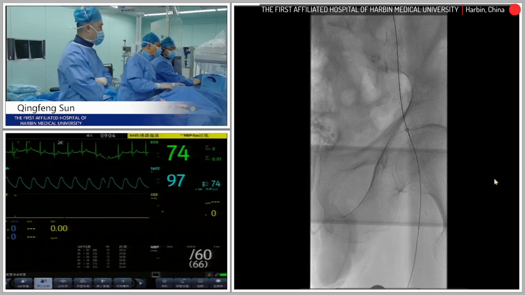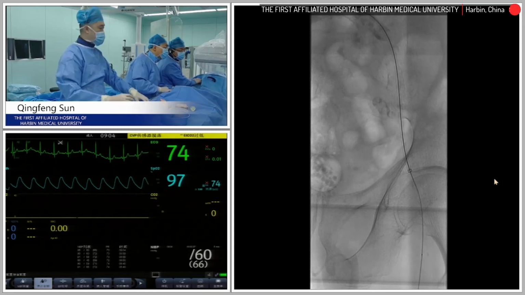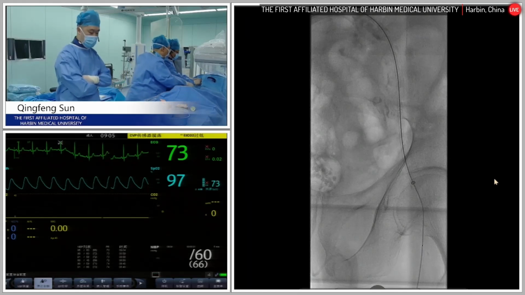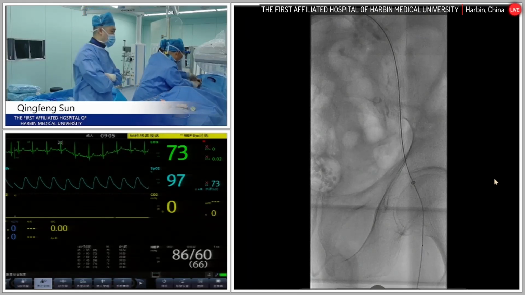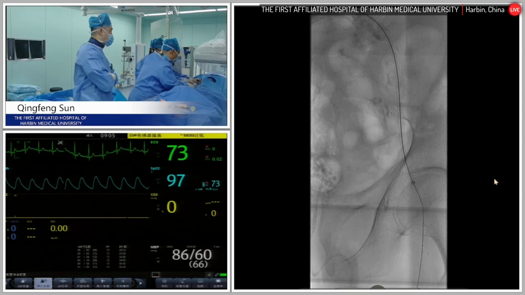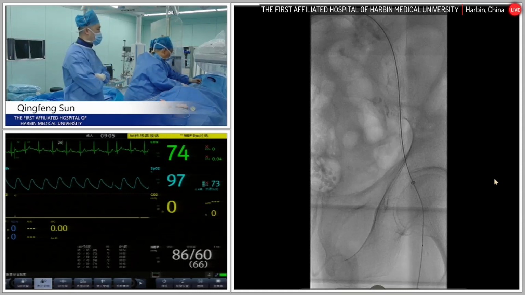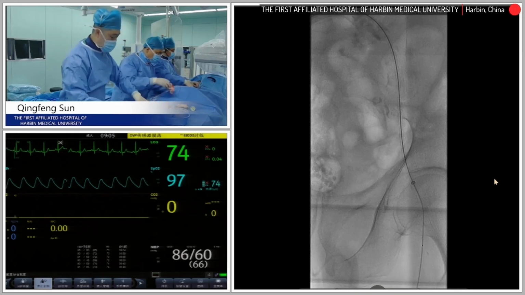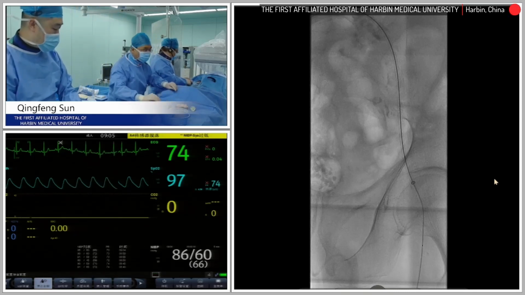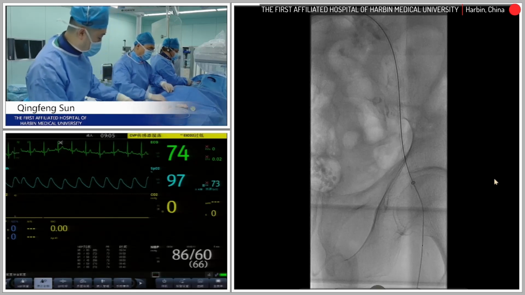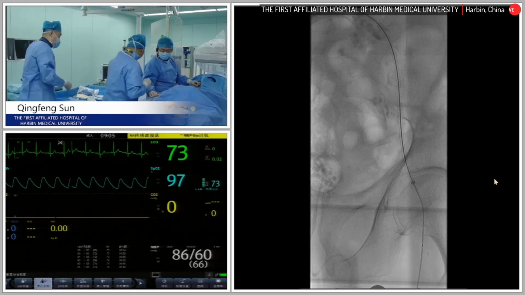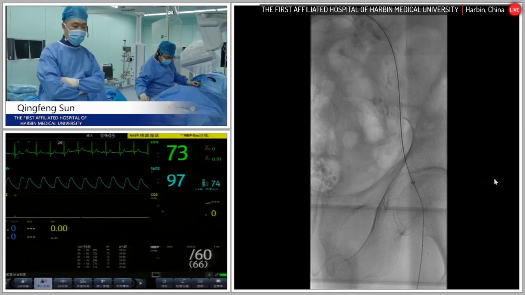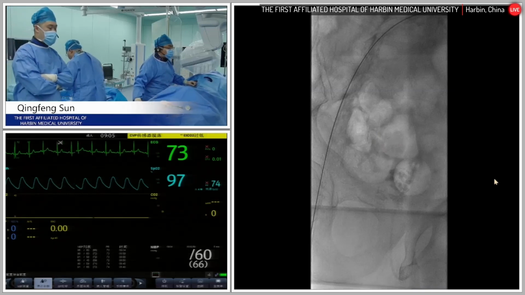So yes, indeed, debulking is a very advantageous, very modern idea for vessel preparation right now. But actually, we are quite cautious about using debulking for the iliac artery, because elderly patients have severe calcification, and because of the anatomy of the iliac artery, it's not like the lower limb. In the lower limb you have a lot of muscle around the vessel, so if there is a perforation, the muscle can compress and stop the bleeding.